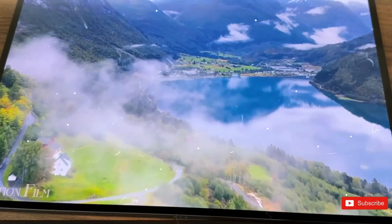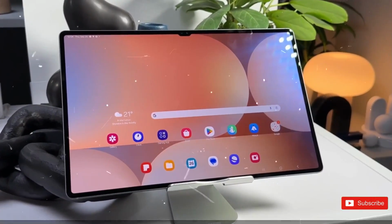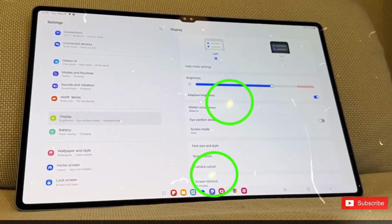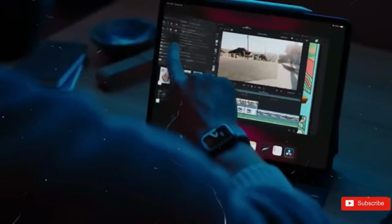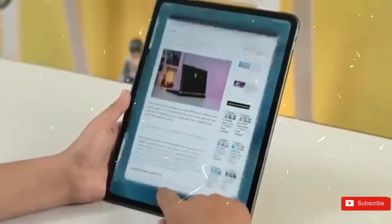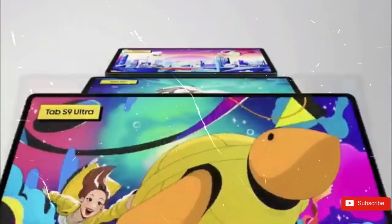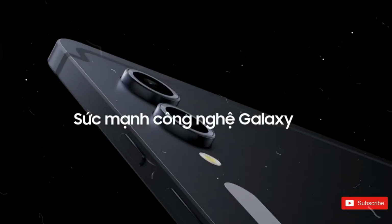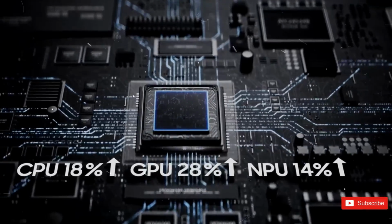In a nutshell, which Android tablet was the greatest in 2020? Let me remind you if you don't remember that knowledge, which I completely understand. Depending on your preferred screen size, that was either the 12.4-inch Galaxy Tab S7 Plus or the 11-inch Galaxy Tab S7. There was no such product, therefore, the Galaxy Tab S7 Ultra was not discussed. In my opinion, Samsung should stop experimenting and return to that simpler era for its lineup of high-end tablets.